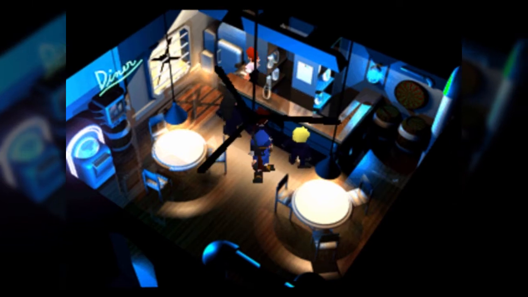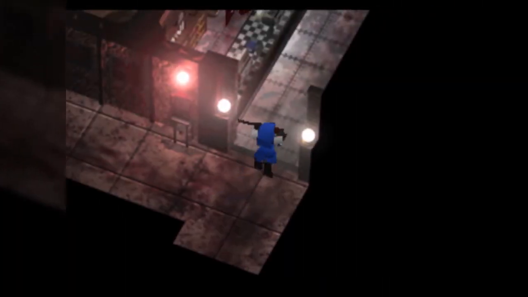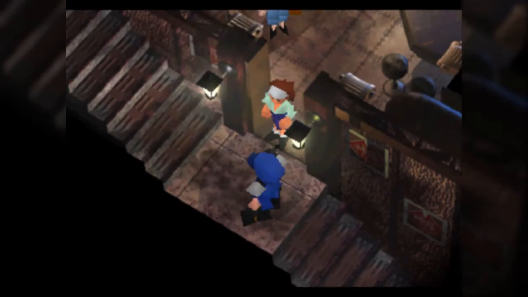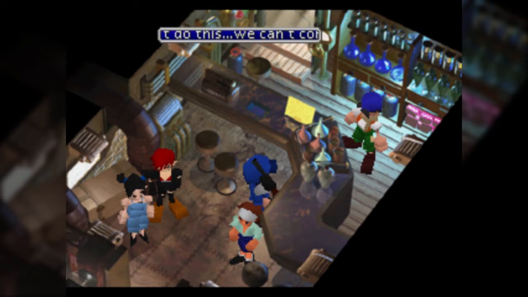And hey, here's the rest of the Turks at a much higher class looking bar than the one Rude was at. Why didn't Rude join his friends? Did they outcast him? I always just assumed that Rude was... Because notice how Reno wasn't there? Yeah, at least I think he wasn't. I'd always just assumed that he was more of a loner without Reno. Fair enough.